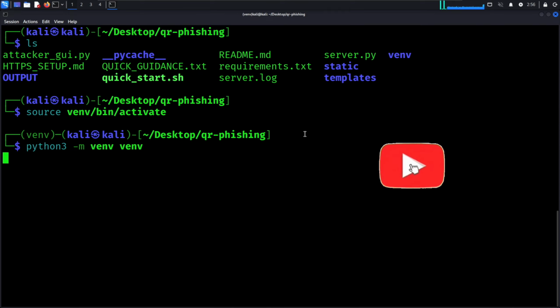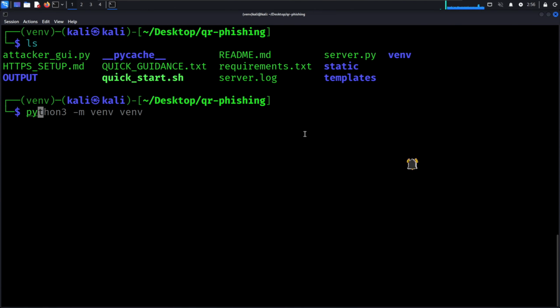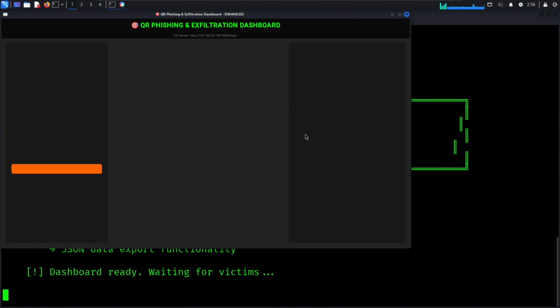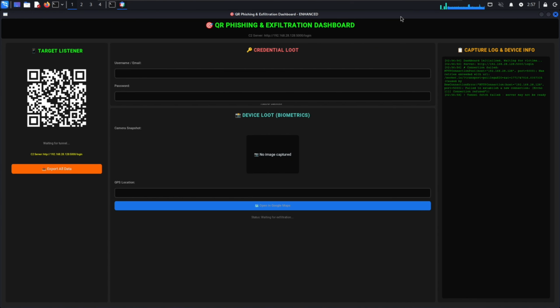Here I made a tool which I am setting up, and I will use it to show you a demonstration of how it can be done. The tool is started. I have a dashboard which consists of a QR code. If I activate it and scan it with any phone or other device that can capture the QR code, it will send a request and make me go to a site.